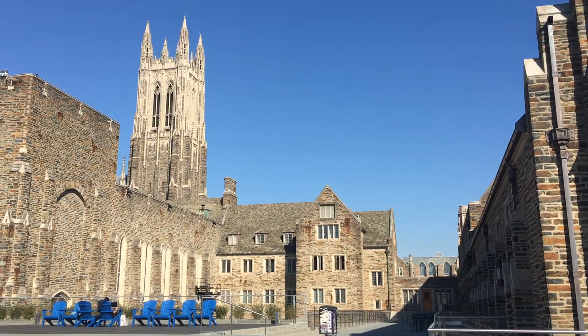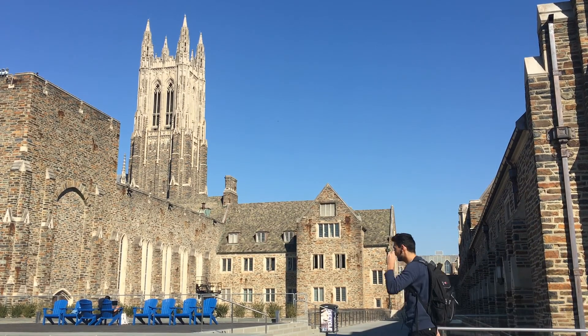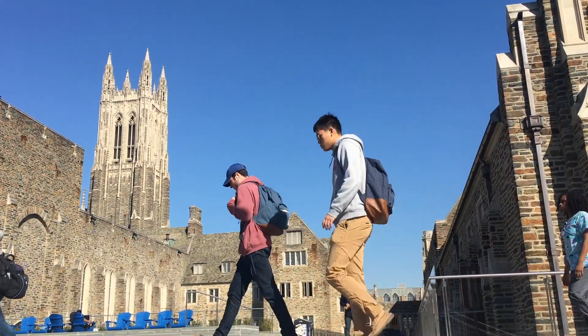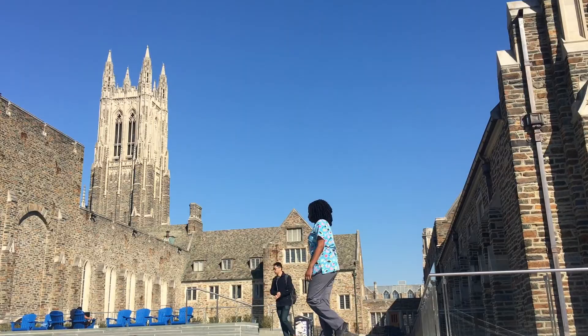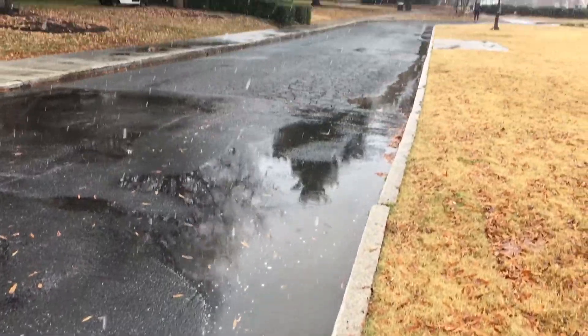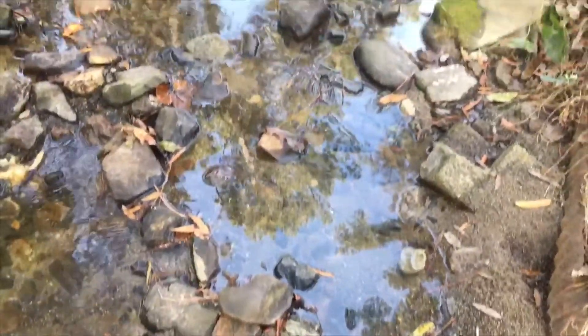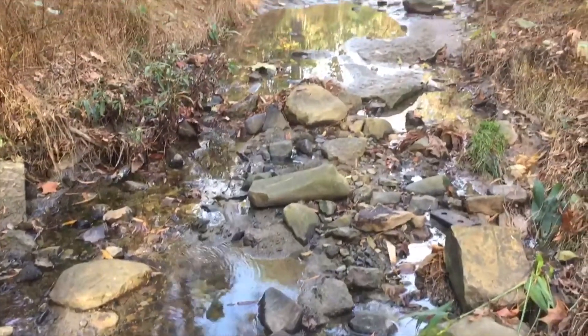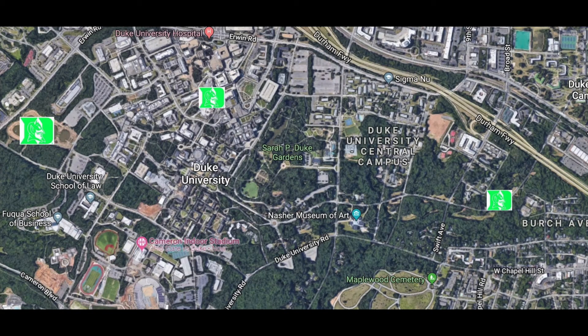Stormwater! As students at Duke University, we are always walking up and down the sidewalks and walkways on campus, bustling to the library or the next class. The purpose of this video is to point out the unawareness of where rain and stormwater go, and furthermore, show some amazing projects on Duke's campus that are being implemented to address sustainable water management and where you can find these locations on campus.